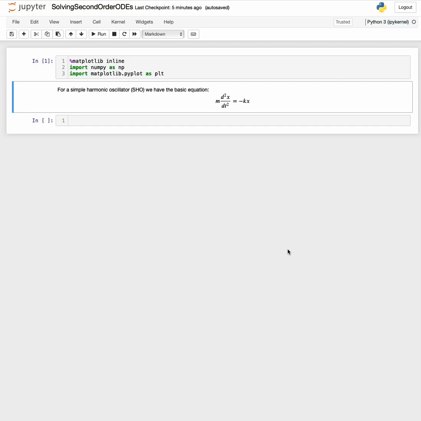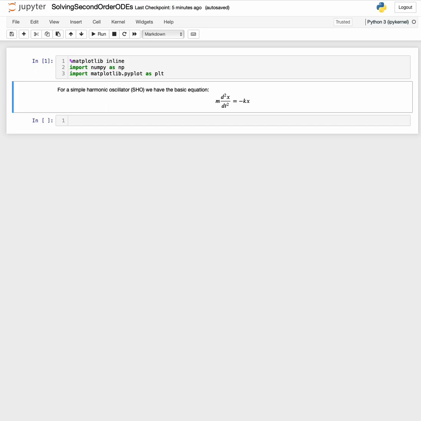We're going to go through the ideas of splitting second-order ordinary differential equations into two coupled first-order ordinary differential equations. I'm going to do it first explicitly, not writing any functions, just making it clear how it works, and then show why it's a good idea to write it in a particular way that we've discussed in the lectures. So to start off with, we have the simple harmonic oscillator equation that I've written here.